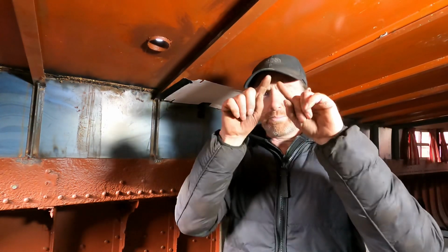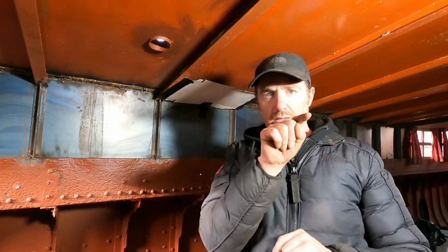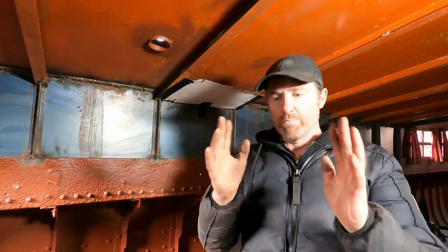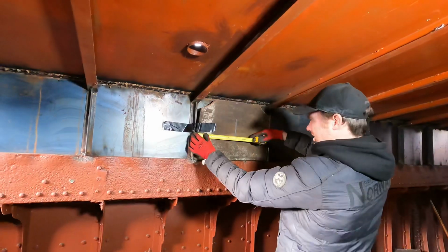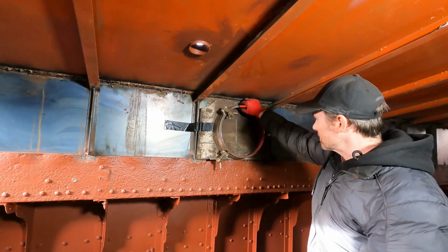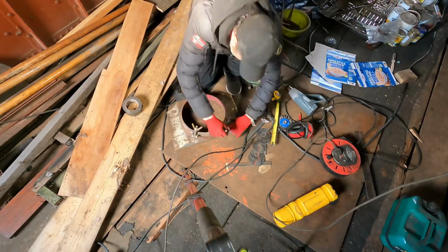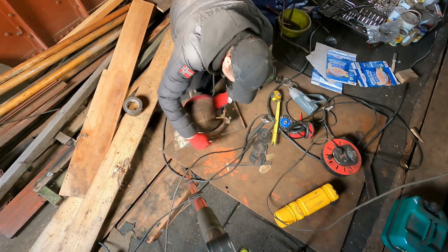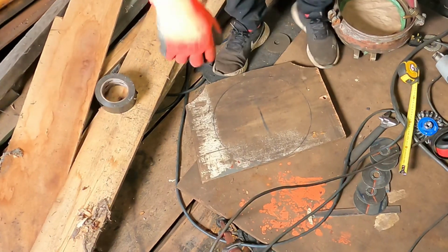So I'm gonna make a wooden template with the hole, and then I'll use the plasma cutter to cut a hole in, and then I'll use an angle grinder to smooth it out, and boom, put it in, weld it in. Should not be that difficult. Okay, got my little wooden piece. It's exactly 50 mil across. I'll just make sure it's exactly dead center in the template. There we go, my circle. 1 circle done. Okay, let's cut it out.